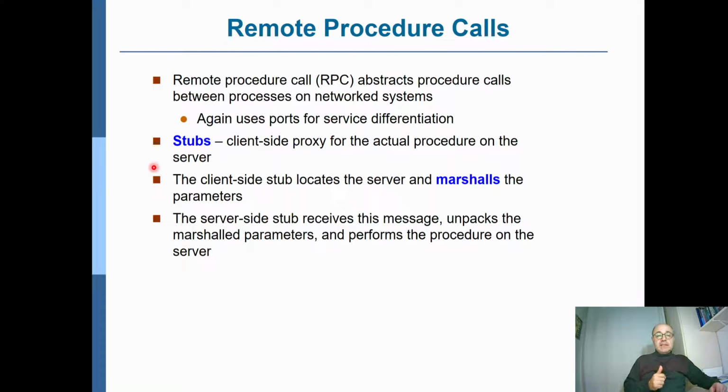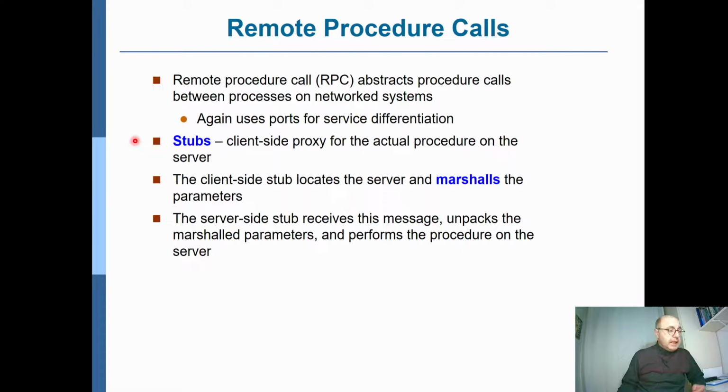Now in such a case, when you're using RPC, to the rest of the program, you would like to leave minimal impact. Therefore, you would like to enable that process to make a function call, not exactly the same, but as much as possible similar to a regular function call.